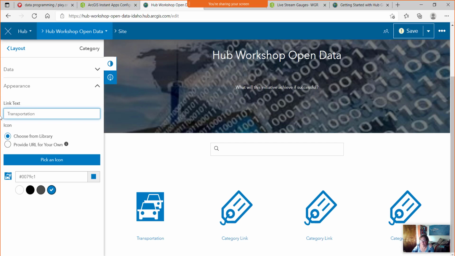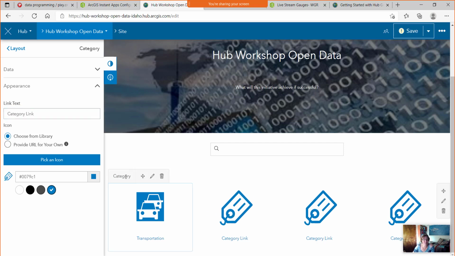Now, for those folks that are part of our organization, if you work for health and welfare, or you work for the Department of Agriculture, or any of the other agencies, I'd be happy to help you set up an open data site, specifically for authoritative data that you want to share with your agency. It can even have the gallery on it if you wanted to share specific maps and apps with the public. So this is a really good way of doing it. I left out Parks and Rec because they already set up their open data site. Okay, so transportation is done.